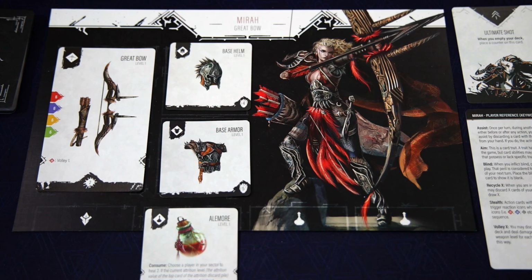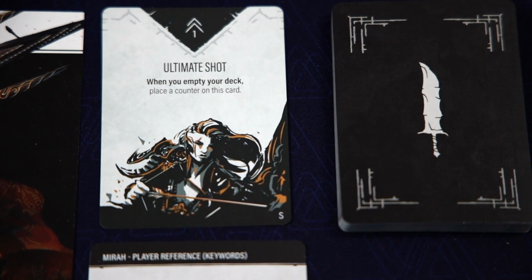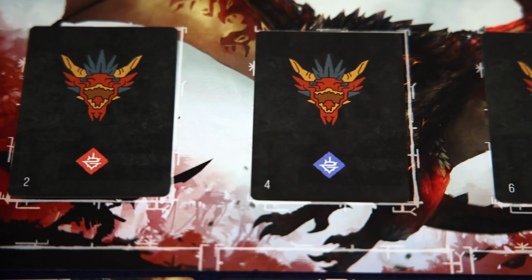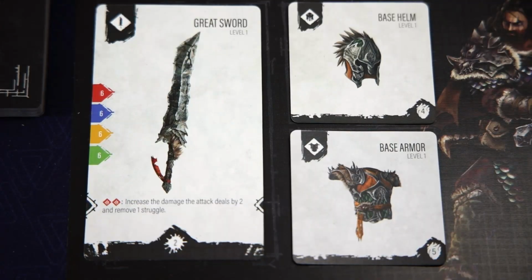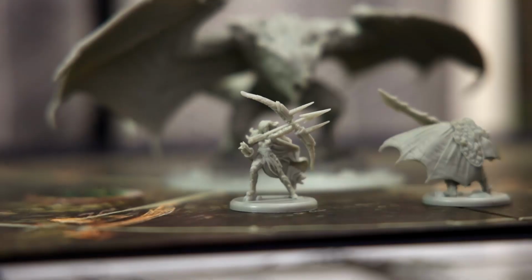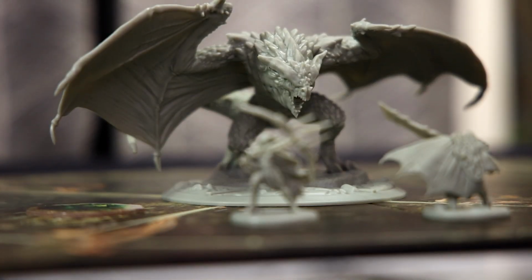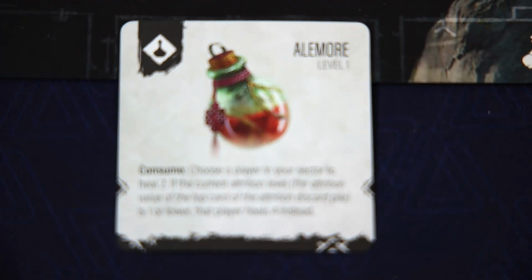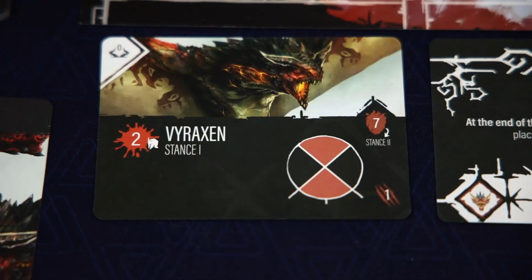My name is Shaggy, and today I'm doing a full solo playthrough of Primal: The Awakening. This cooperative boss battler takes place in a fantasy world where humans are struggling to survive against monstrous beasts. We play as hunters on a quest to defend humanity and uncover the mystery behind the awakening.